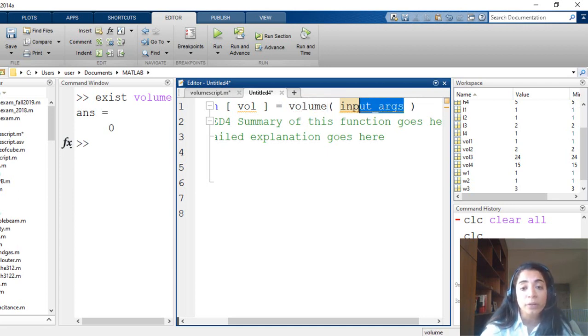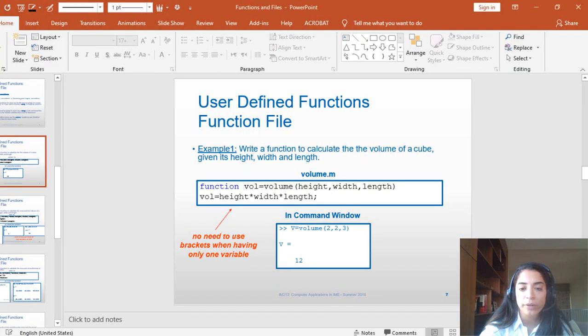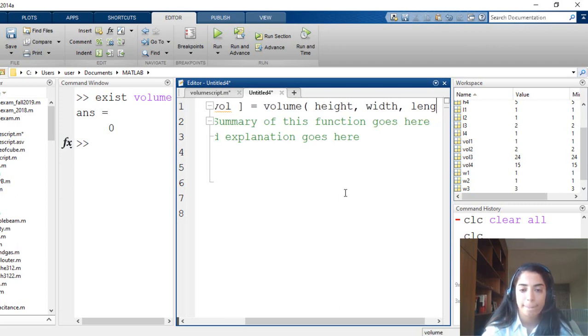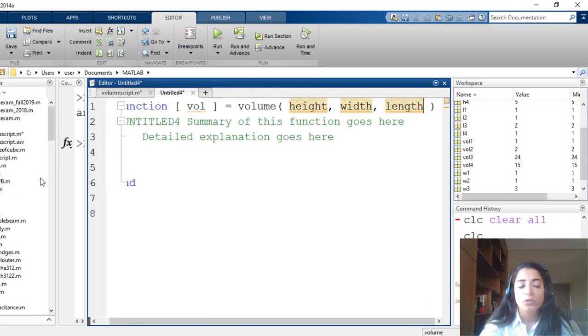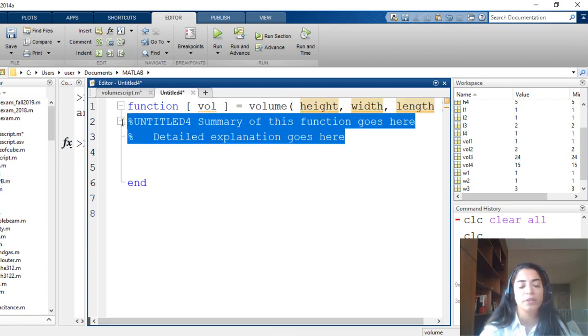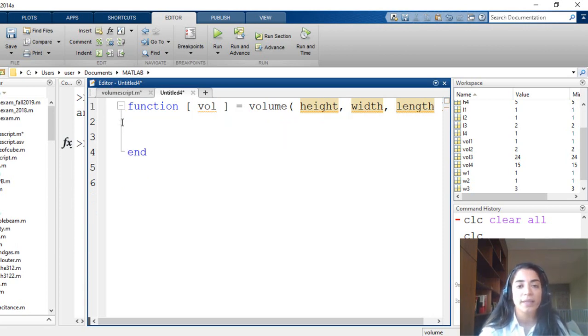And now what are my input arguments? Basically, guys, they are the height. Okay, so let's see the order here: height, width, length. All right. So the height, width, and length. So these are the three inputs that this function has to use in order to find the volume. Now you can, of course, remove all this because this is basically a detailed explanation. So you can write the objective of this function here with a percentage sign.